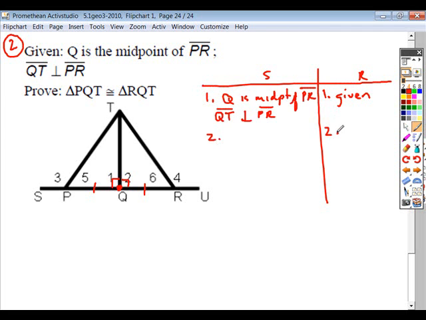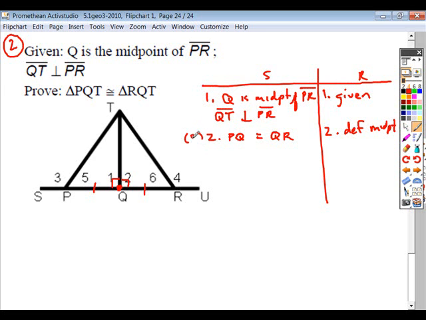In the past proofs that we've done, I always begin with introducing the elements from your end state. In this case, the end state is a congruence of triangles, so what we need to do is find those three corresponding pieces of information that are congruent. I've labeled one of them based on the fact that our given is the midpoint, so I can make that statement that PQ and QR are equal. And how do I know that? What would justify that statement? It is bisect, but the word that they used instead of bisect was midpoint.